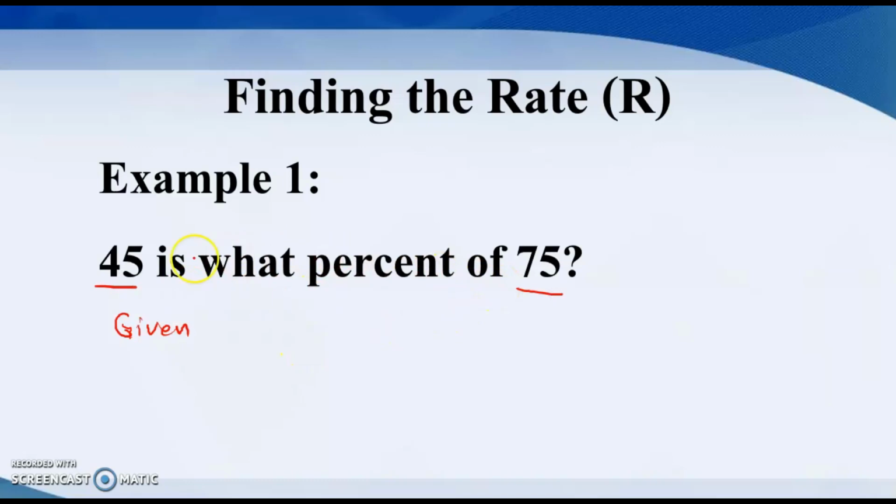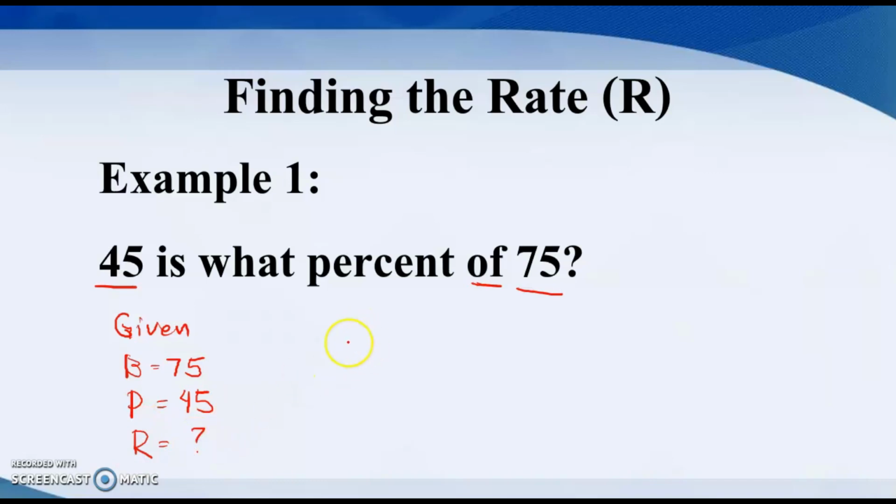So obviously, hindi nyo makikita dyan yung number na may percent symbol. Okay? Kasi rate nga yung nawawala. So, ano tong 45? Ano yung 75? Okay, ano yung clue na hanapin natin? Yung word na off. Ano yung sinusundan niya? Okay, so that is our base. So, ang base natin ay sinusundan ng word na off. So, that is 75. And then, syempre, yung 45 na mas maliit, that is our percentage. Kung nakuha nyo na yung base, syempre, yung kaisa is percentage. So, ang nawawala ay rate.